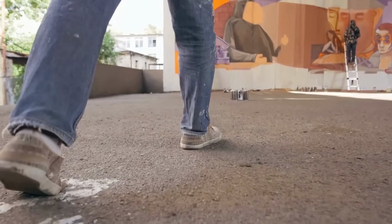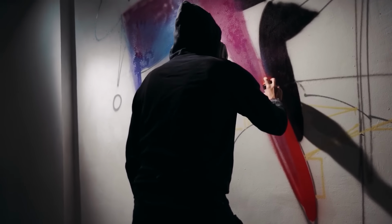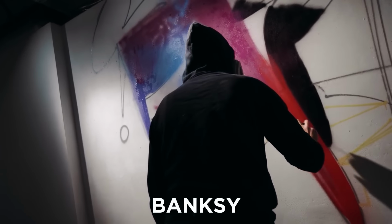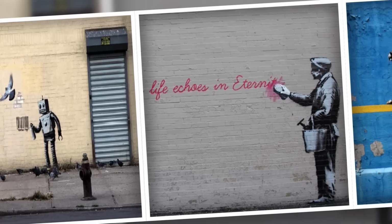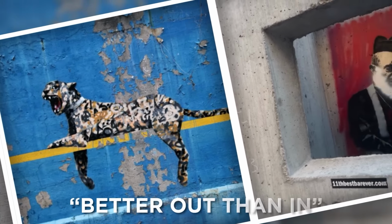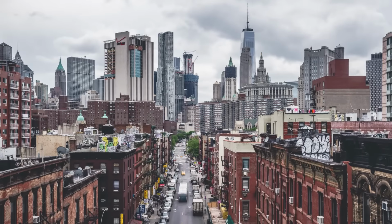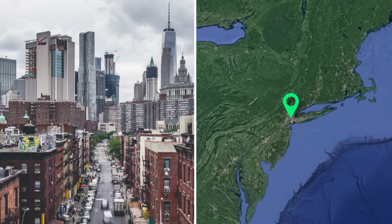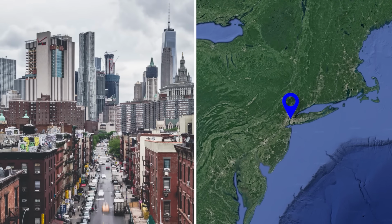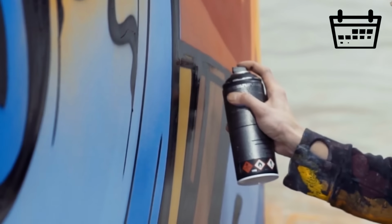Now onto the most risque, elusive, and darkly witty graffiti geniuses of all, Banksy specifically, with the works produced during his New York residency, titled Better Out Than In 2013. He basically spent a month in New York and gave himself the fun task of keeping New Yorkers on their toes by spraying the streets with fresh graffiti every day.